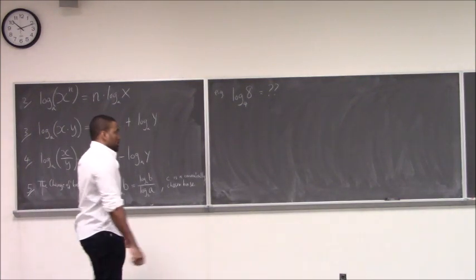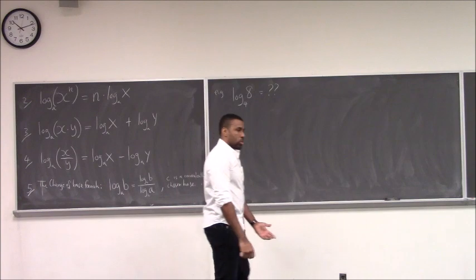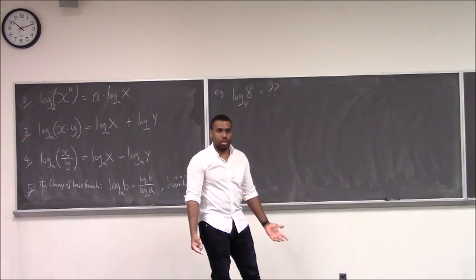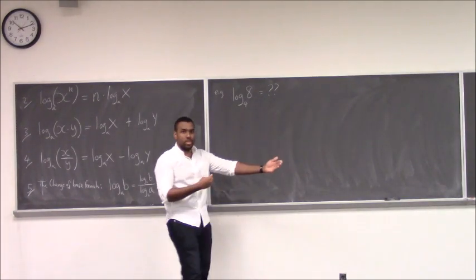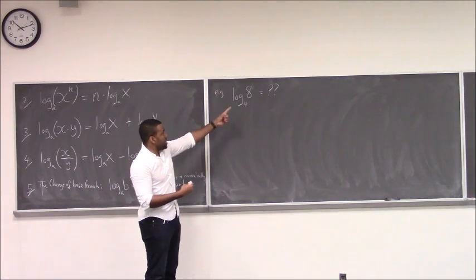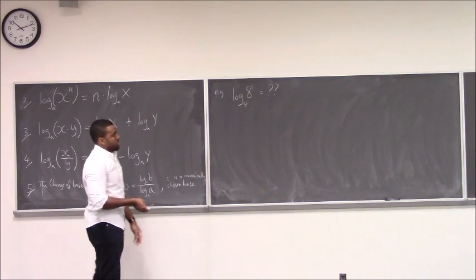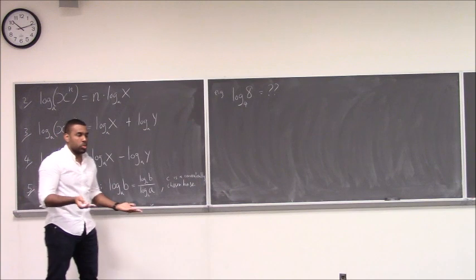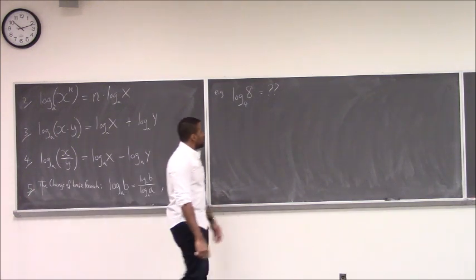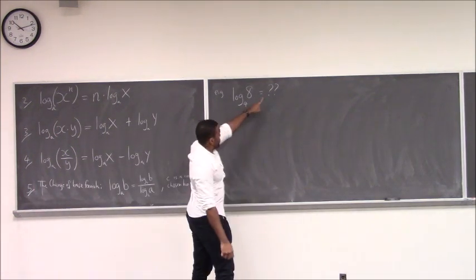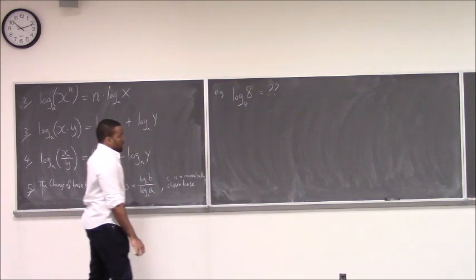You might say 4 to the power 1 is 4, 4 to the power 2 is 16. So I already jumped past the 8. What power will actually give me 8? It has to be a number between 1 and 2, but what is that number? So what do I have to raise 4 to in order to get 8?